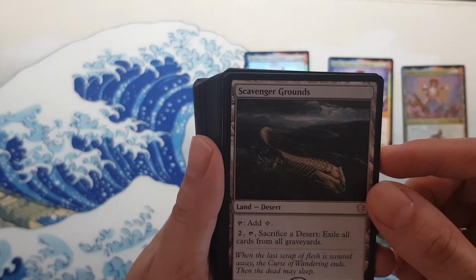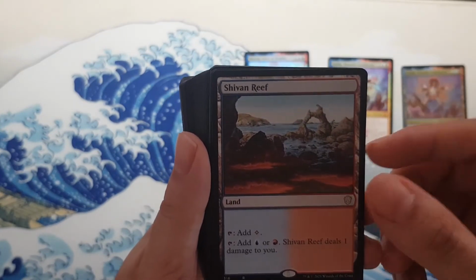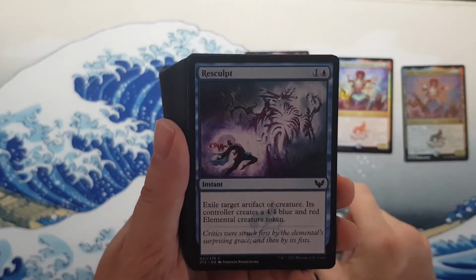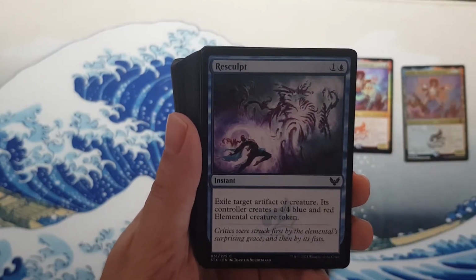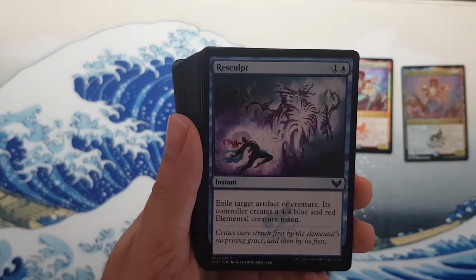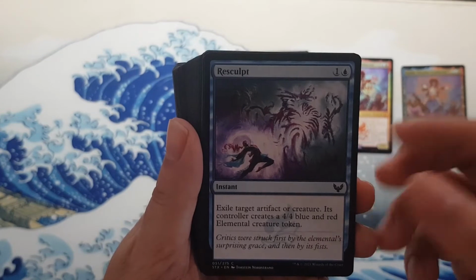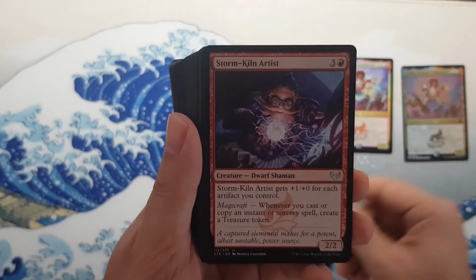Scavenger Grounds, okay. Shivan Reef, a good Painland reprint. Temple of Epiphany, sure. Resculpt, okay. You get an artifact, exile artifact or creature. Controller gets a 4 for blue, red elemental creature token. Good thing is it's not flying, okay.